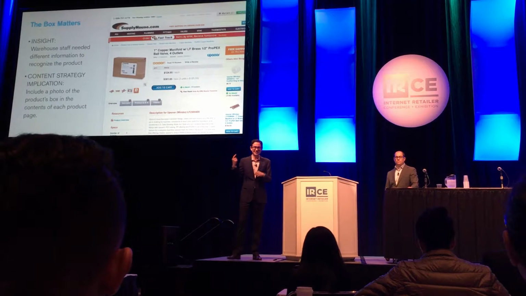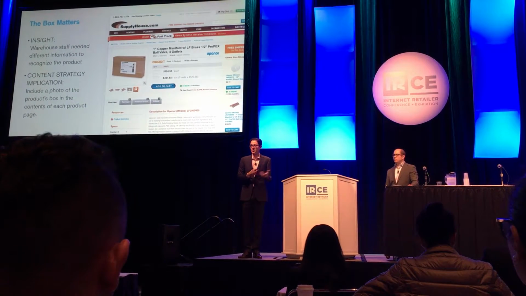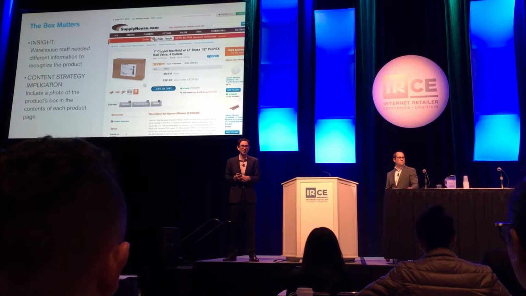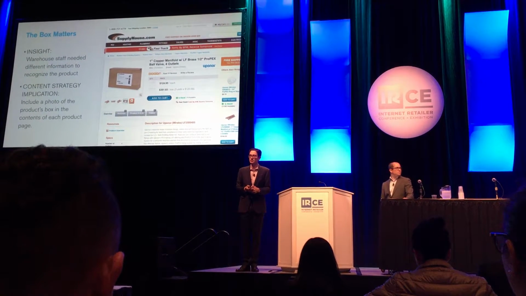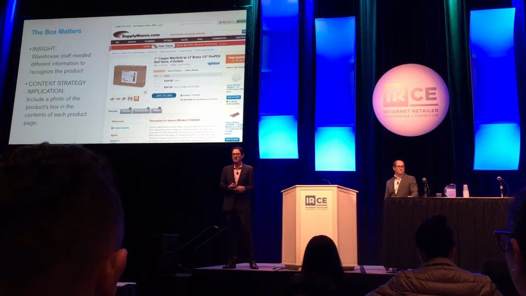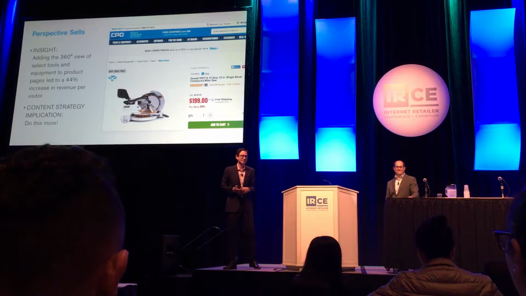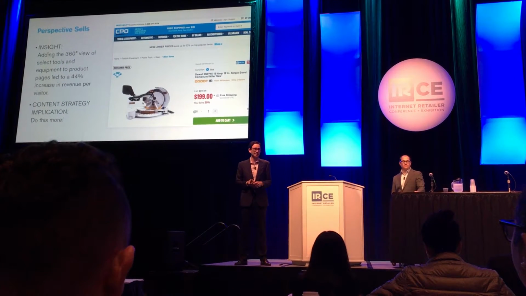He works in the warehouse and he only sees what this thing looks like when it comes from the manufacturer. And by speaking to that user and a bunch more like it, we realized that it's actually among the most common people that shop on the Supply House website. And because of that, this company is now shooting a product shot of every single thing that they offer in the box. And another area that you can get insights from your users, of course, comes from your analytics.